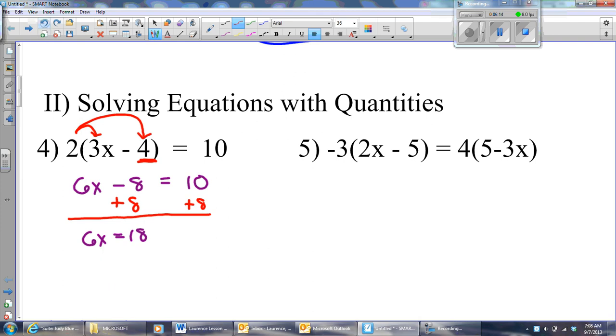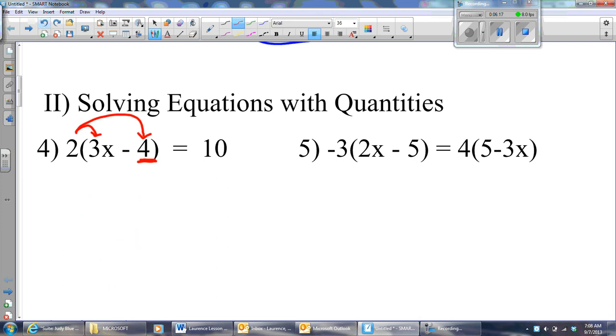And if you'd rather do it this new way, that is totally okay. If you want to do it that way, that's a smart way to do it. This 2 is kind of in my way. If this 2 wasn't here and the quantity wasn't here, I'd be able to just have a two-step equation, right? And that's what distributing did for you. But because this 10 is divisible by 2, and this 2 is attached to the quantity by multiplication, if I wanted to, I could divide both sides by 2.